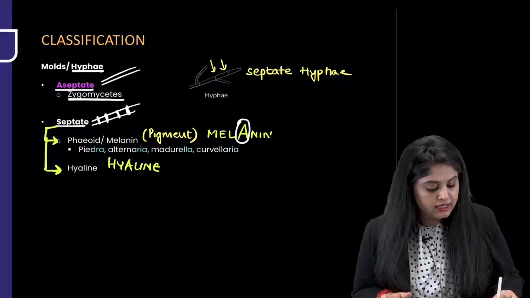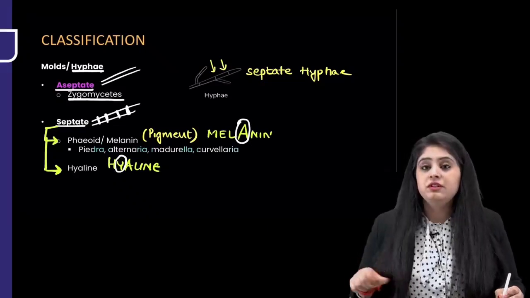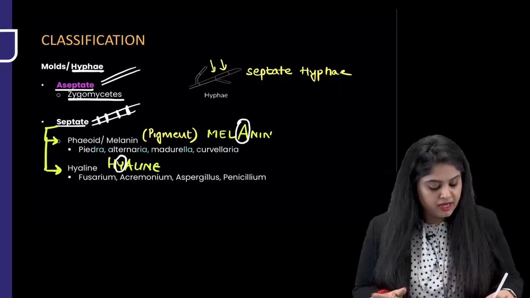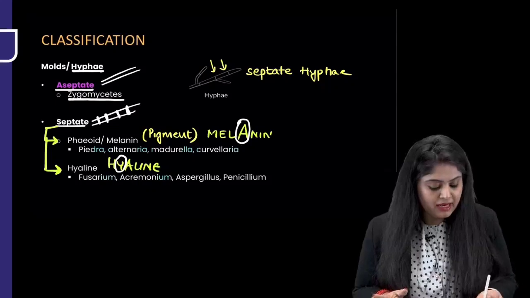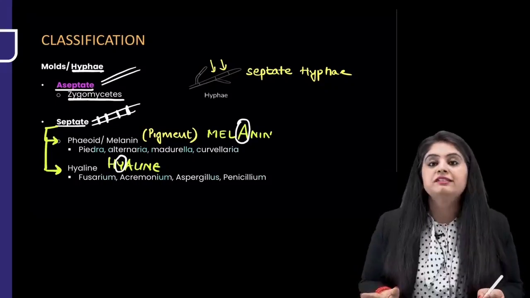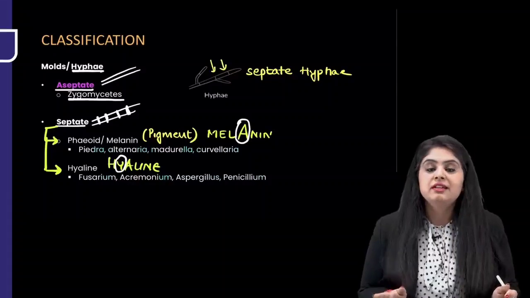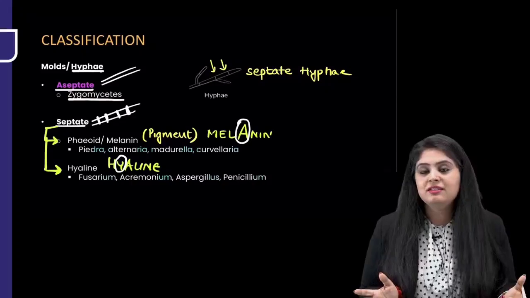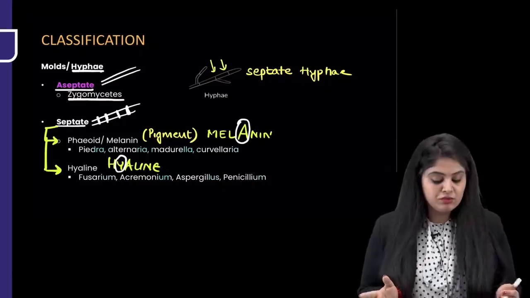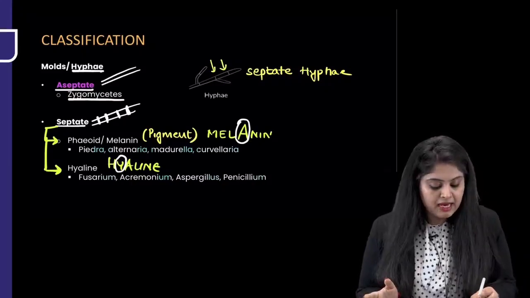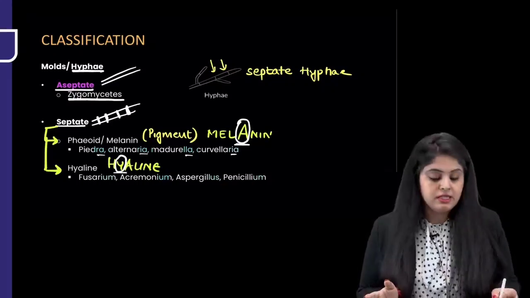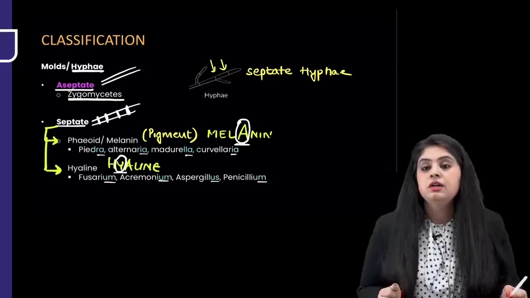Whereas when I'm talking about hyaline, why did I emphasize on the Y sound of it? Because all the UY sounds are going to come under it. Means what? When I'm talking about the Fusarium, Acrimonium, Penicillium and Aspergillus, so all the UY sounds come together. That's the best way, rather than learning it as mnemonics, which are usually written in other textbooks, and we honestly never tend to remember those mnemonics later on. This is the best one. So remember, whenever they're talking about melanin, all the AA things will come. And whenever they're talking about hyaline septate, all the UU sounds are going to come across with it.